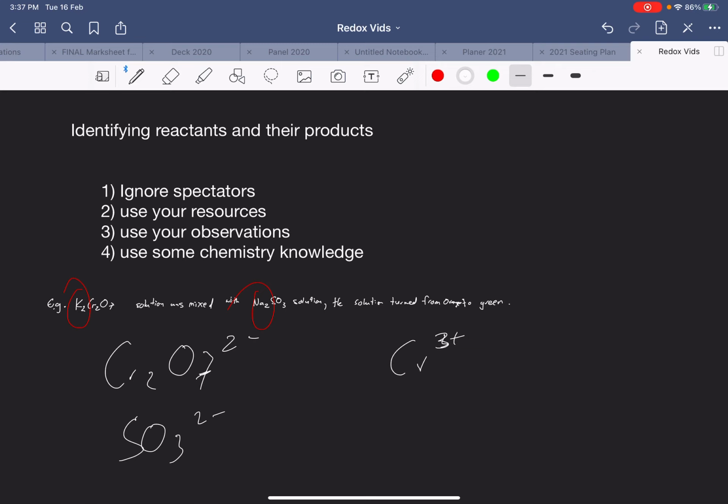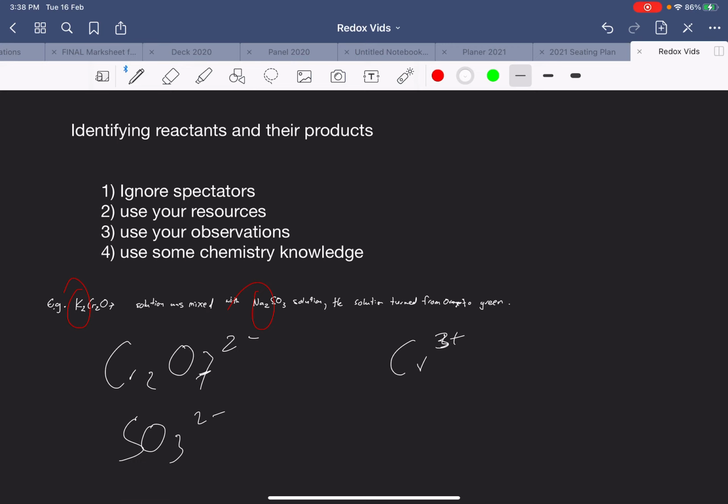Okay, the one with sulfite, well, there's a lot of options it could be. If it's level 3, it's a bit more narrow for you. It's a bit more obvious. Okay, but we can work that out in a second. The other thing we can do is use our observations. It goes from orange to green. Now, orange, you're going to have to know a little bit of chemistry knowledge. You're going to have to know that dichromate is orange to green. Okay, that's something you just have to know whether it's level 2 or level 3. Okay, so it's really useful to know that because it tells you about sulfite.